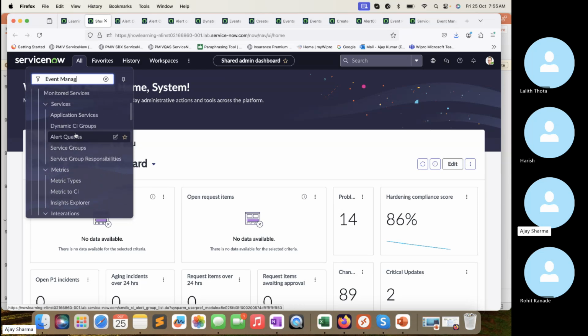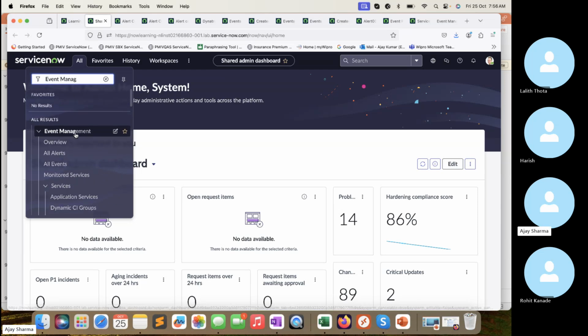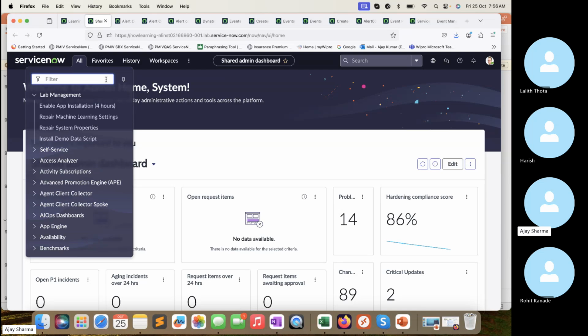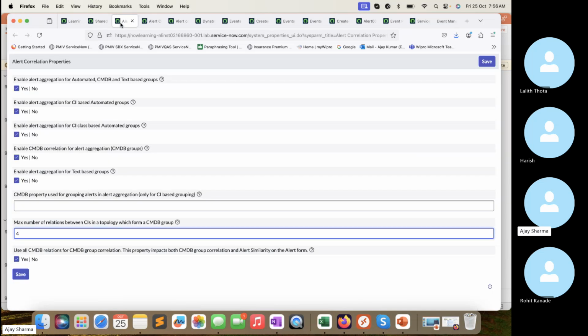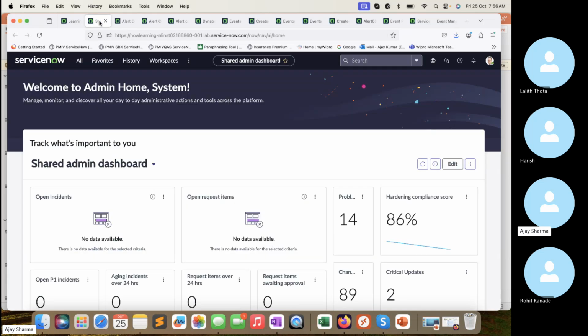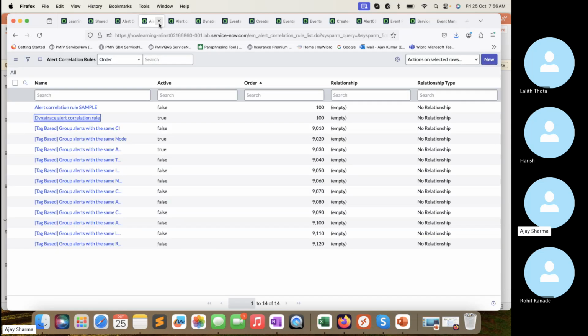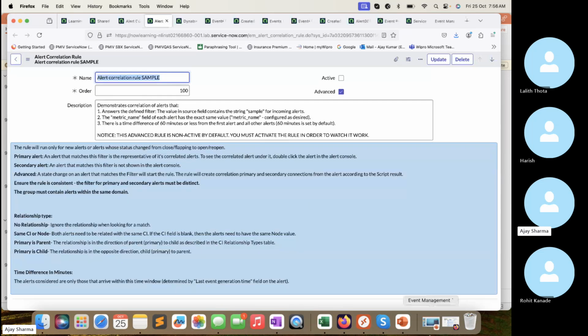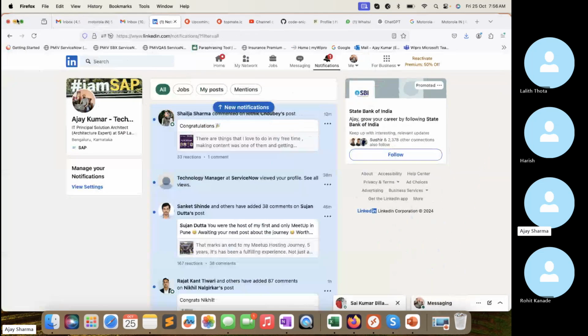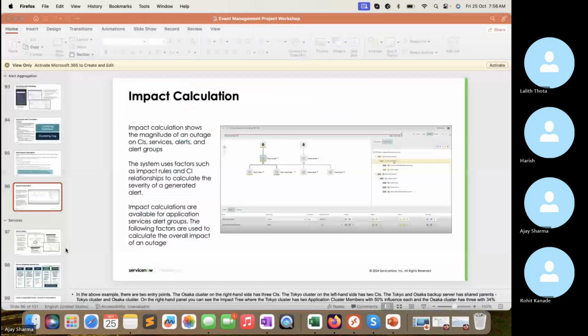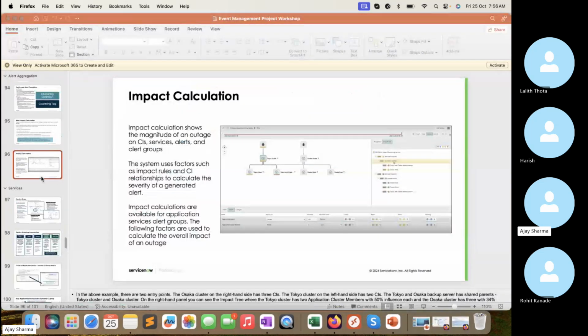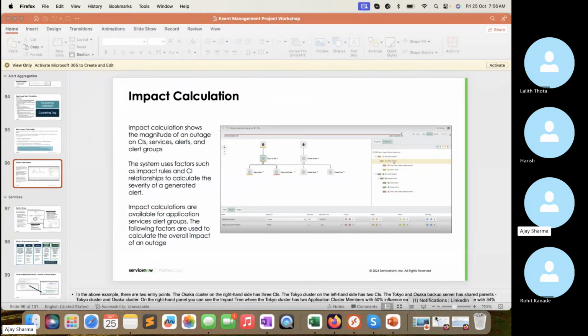I don't think so. Let me get back to you on this particular point, how that priority is going to be. Earlier there was something available in the event management itself where we can control the priorities, but I will check and let you know on that particular point. So with this, I have almost covered the event management except the threshold thing.